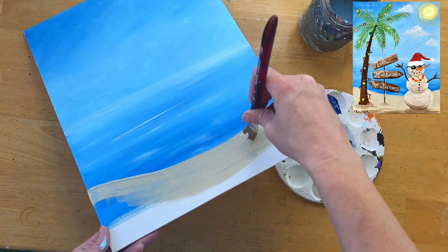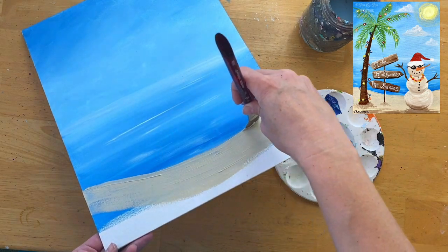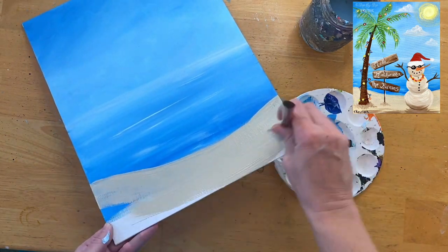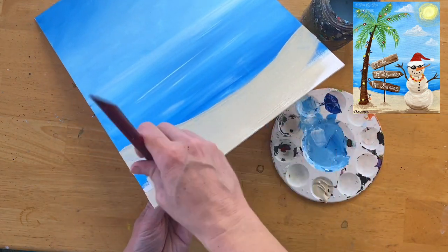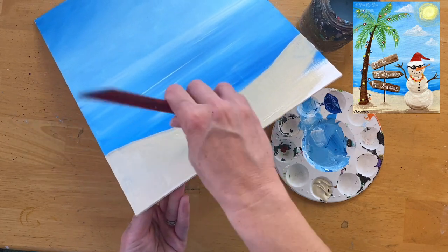And so I'm just going to use the tip of my brush to really define that line and paint it in. So Unbleached Titanium is a very opaque color, so it won't need multiple coats to cover all that blue. You should be able to get it in maybe one or two coats for the coverage, and just fill that whole area in solid.